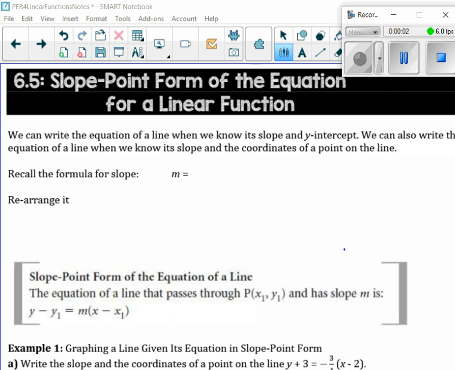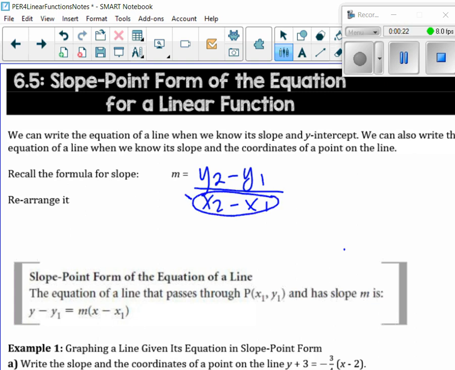What the slope formula is. That's what, if I have 2 points there. Yes, Sam? Okay, y2 minus y1 over x2 minus x1. So I don't know if you guys remember how to cross multiply. If I take this denominator and multiply it across, have we seen cross multiplying before?